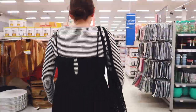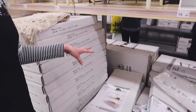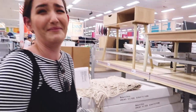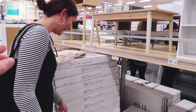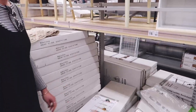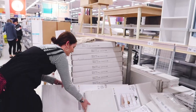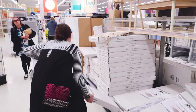You are the chosen one. A bookshelf to put stuff on to display. Solid plan, solid. But I'm like, do I need it? But I'll use it. It's really cute. Oh my god, cute, Scandi. Right? It's also $29. I'm just gonna stand here and film you and not actually help you with anything.